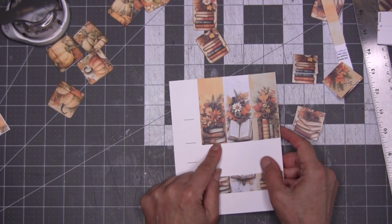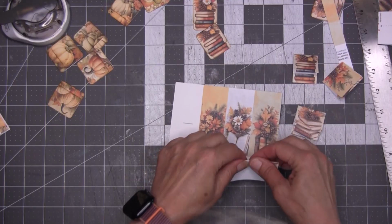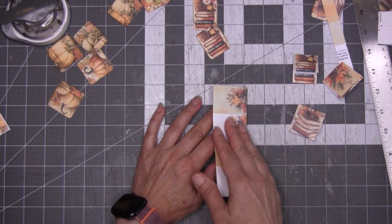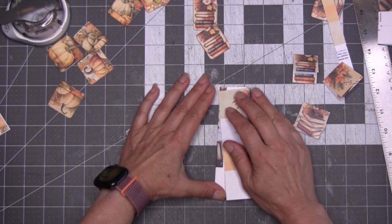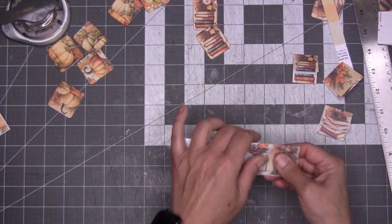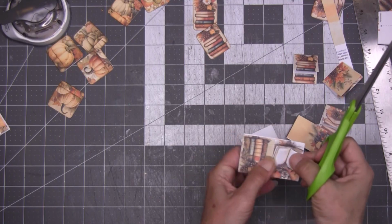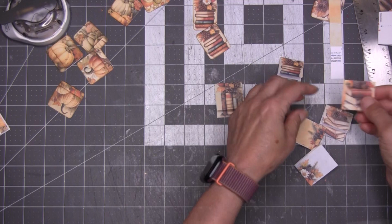But first we're going to address this. Now these are going to be our tabbed versions. We do the same thing. We do our mountain and our valley, and then the next one is a mountain again. But now, instead of folding this against this edge, we are going to match this edge with the bottom of the clip. And that is going to give us the extra space at the top for our tab. We do the same thing and separate them. There we go.